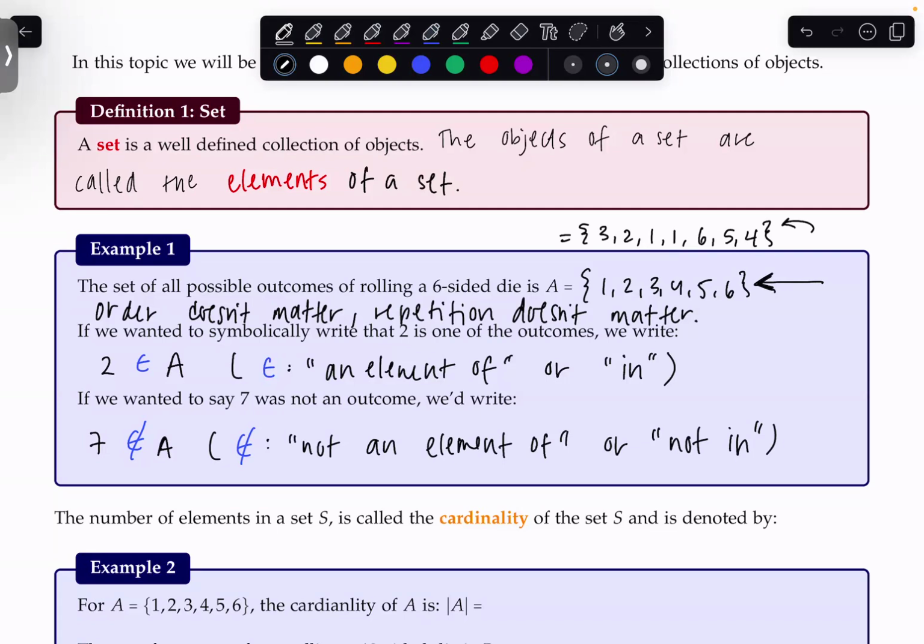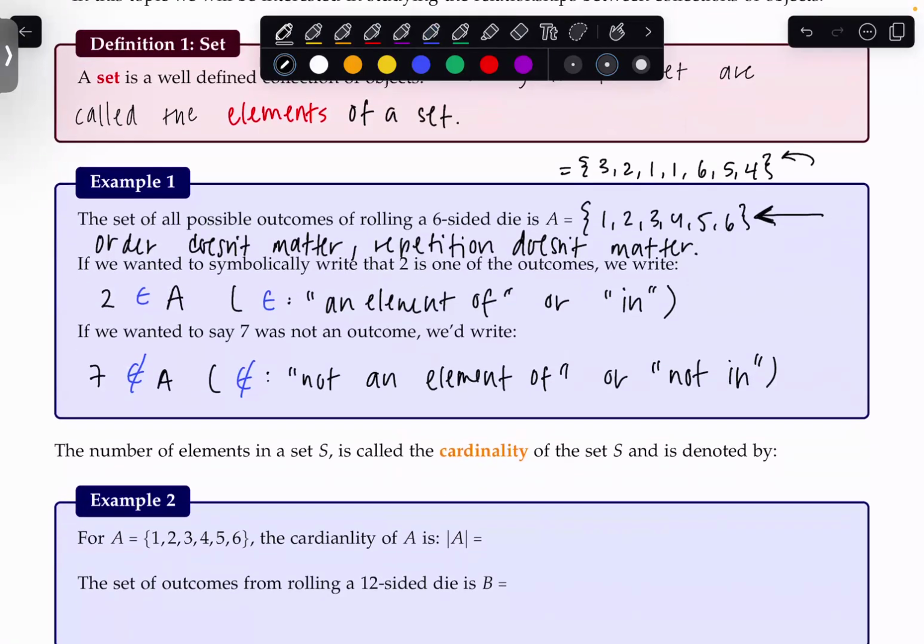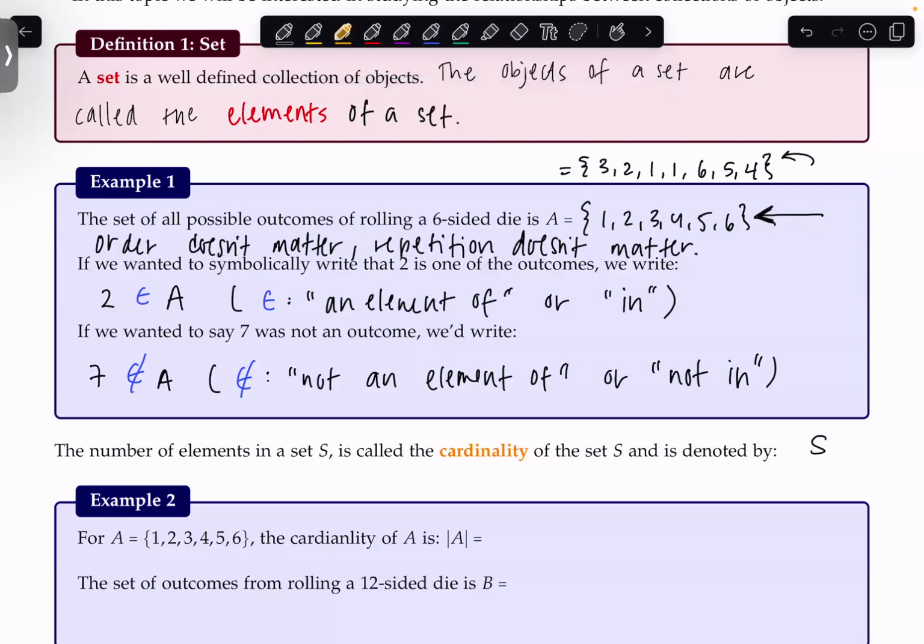Okay, so again, what we want to be able to do is to count our sets. What we call the number of elements inside of a set, the number of really unique elements inside the set, is the cardinality of the set. It's denoted with our absolute value symbols. So around my set, if I have my set S, I'll put these absolute value symbols around it to represent the number of elements inside of it, or sometimes we might say the size of S. Cardinality, or the size of S, really is telling us how many unique elements we have inside of our set.